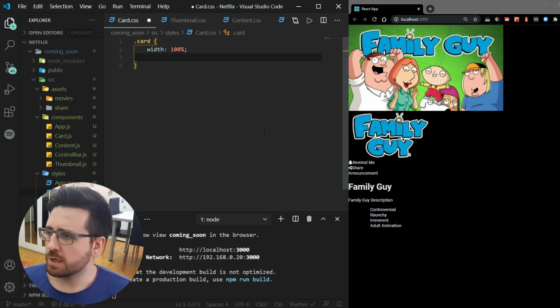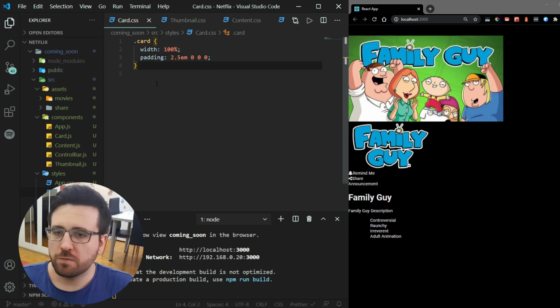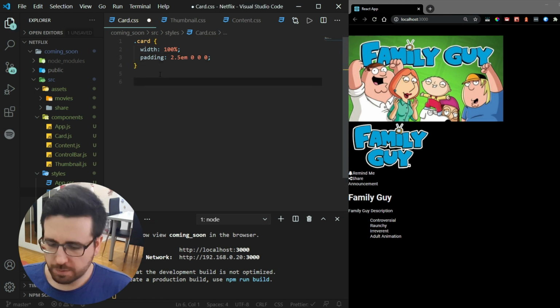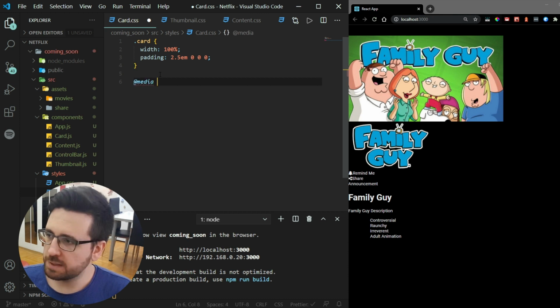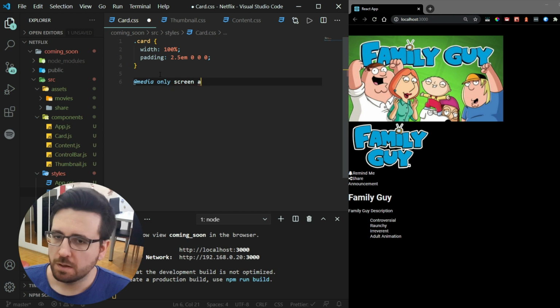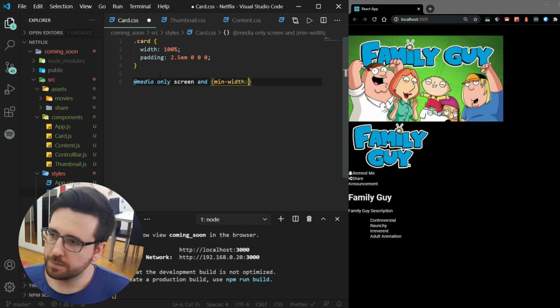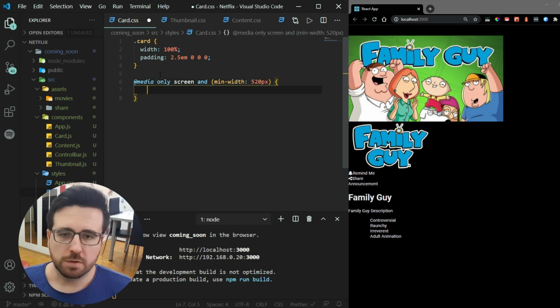The width is 100, and for the padding, we're going to set some magic numbers that I found work beautifully for this. And now for the bigger widths, I'm going to set a media only screen rule, and min width is 520 pixels. Why 520 pixels? You can go for a bit lower or a bit higher.